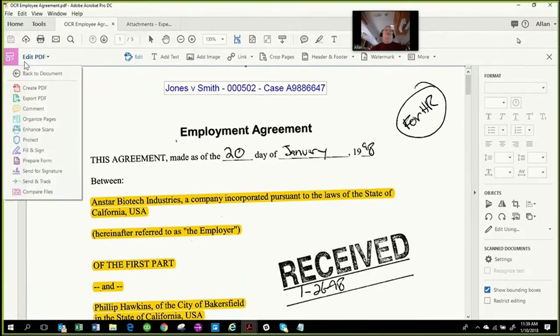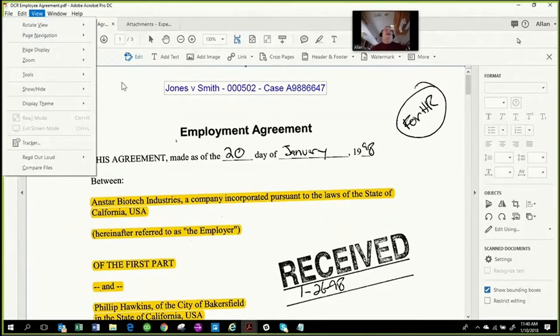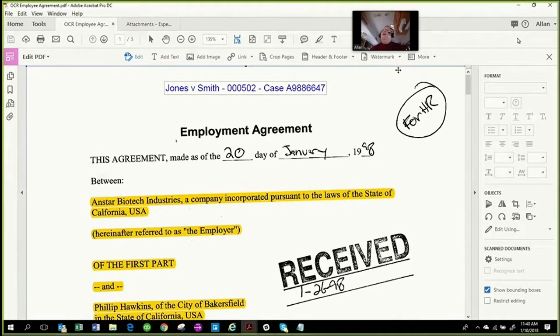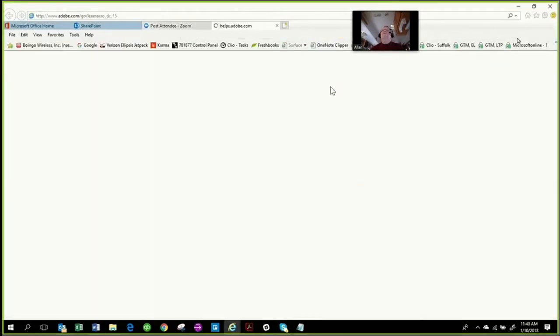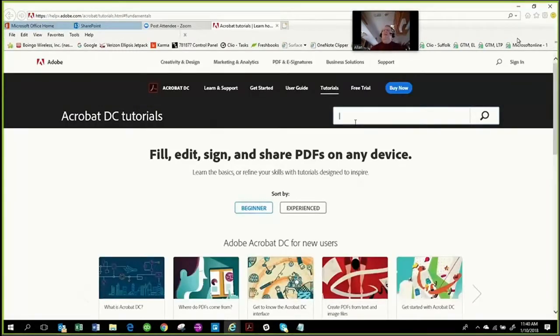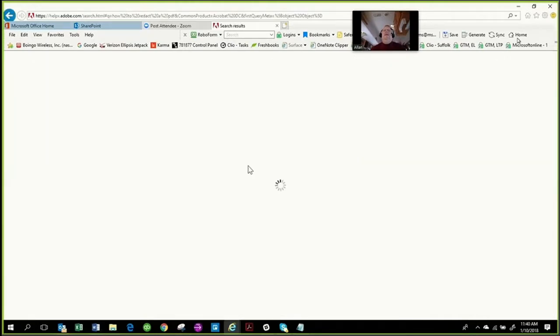So how do we do redaction? Once again, I'm going to go to the Edit menu, and I'm going to look for things. I'm not finding it. Let's go and look at Edit PDF. Let's look at More and Background, Add Bookmark, Attach File. Well, I'm not finding it here. Where is it? So let's ask about redaction. Oops, wrong button. There we go. Because they've changed it, they've moved it. How to redact a PDF.